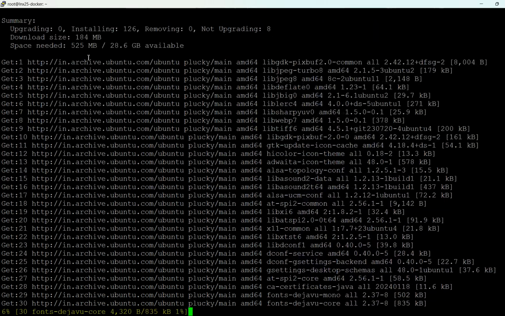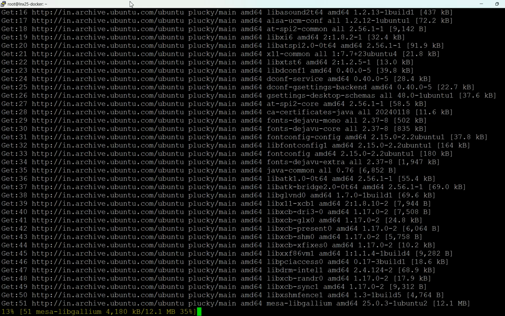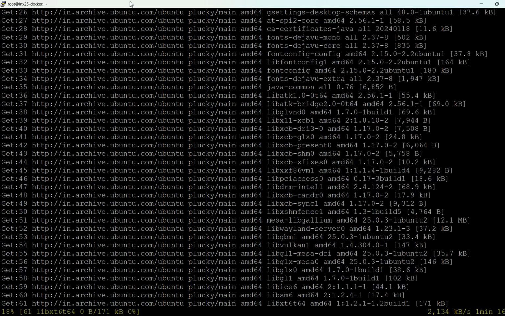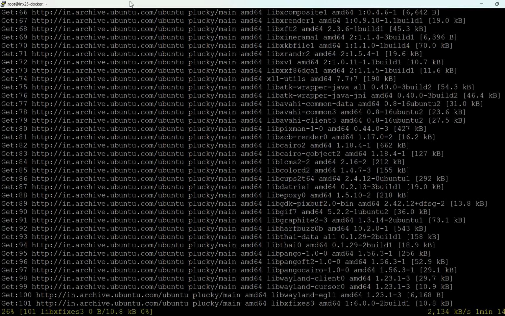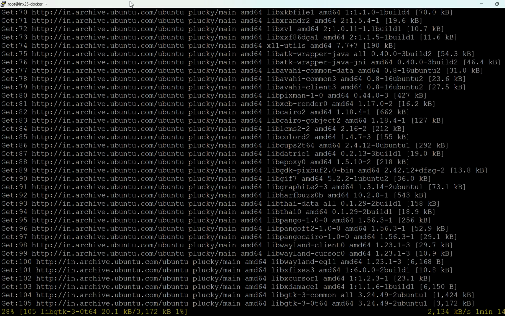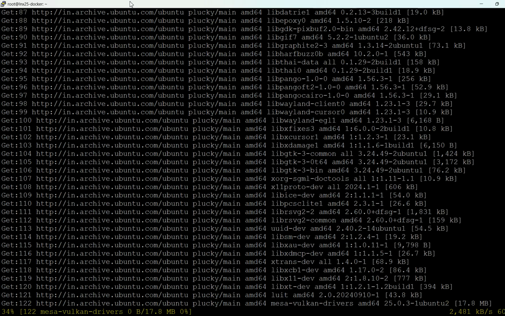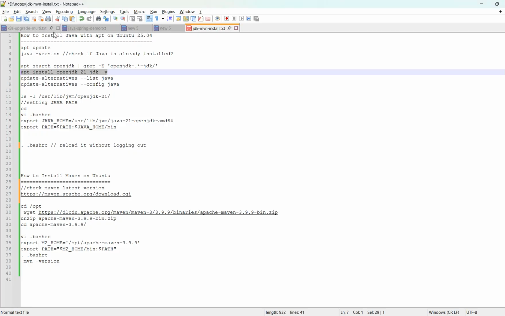You can see it is saying it will take around 500 MB of space. It has started installing JDK version 21. Once the installation is completed, we need to configure Java in the operating system. For that we have one command, update-alternatives --config java.